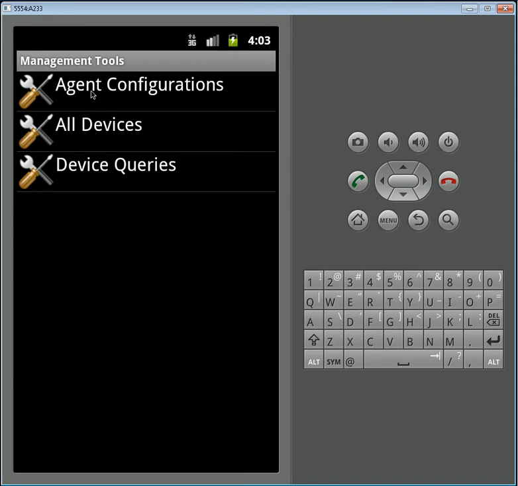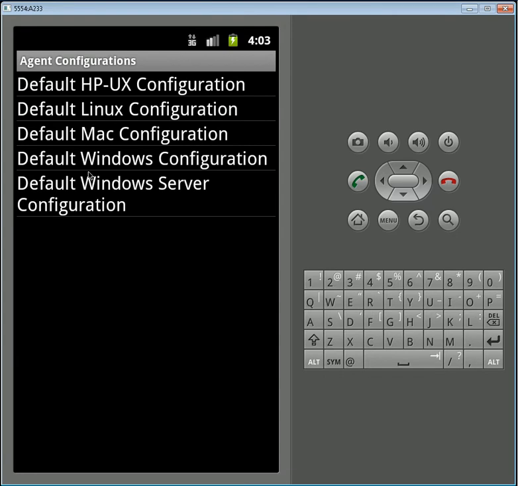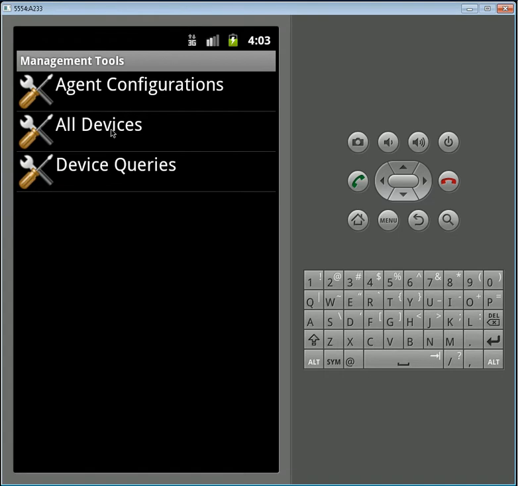This list I have implemented statically. There's not really a dynamic way to get the features that you could do on a core. But I can look at the agent configurations. This list is coming from the core server. I hit a web service on a core, gathered an XML which contained the list of strings, and that was returned back to me. Same thing when I hit all devices.